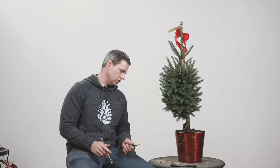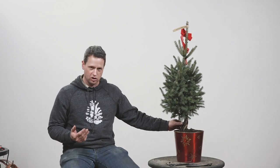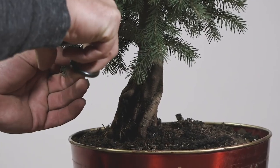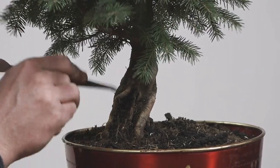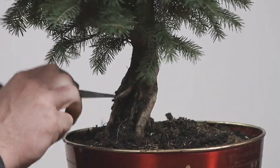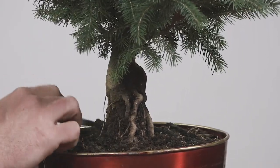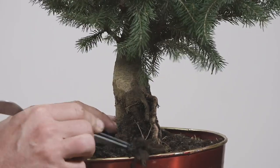Exposed root — Neagari. When we start to more commonly orient this exposed root style to the Japanese terminology, Neagari — really what's happened here is that somehow over the course of cultivation, soil around the base of the tree got kind of washed down and washed away, and these roots were exposed. And because they were exposed to air, sunlight, and the wet-dry effect, they started to lignify, and it created this really interesting, really unique — especially for a spruce — condition. Although it's not completely out of the realm of possible or common, it is unusual to see a spruce that has survived having experienced a condition that has exposed the roots.